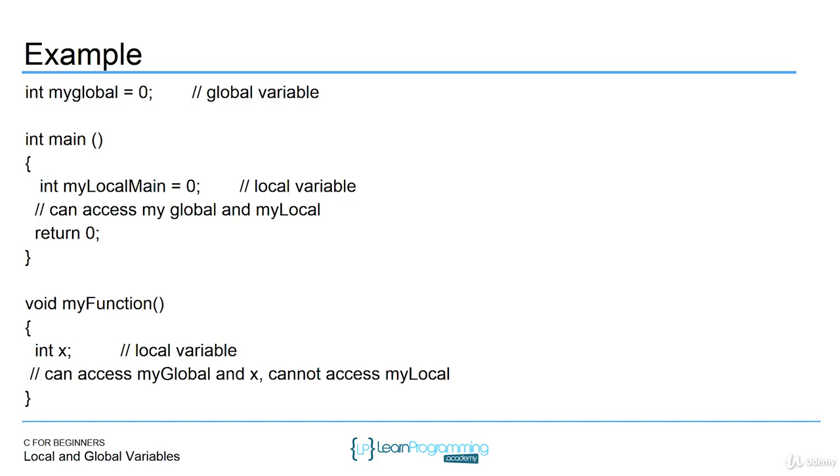Local are inside blocks of code. When they're declared, you can only use them in the block. If a variable is outside of a block and it's just in a function, or it's just in the program itself, you can access it in any function.